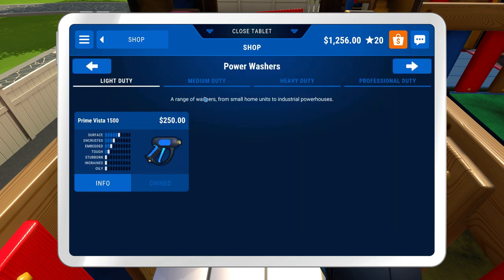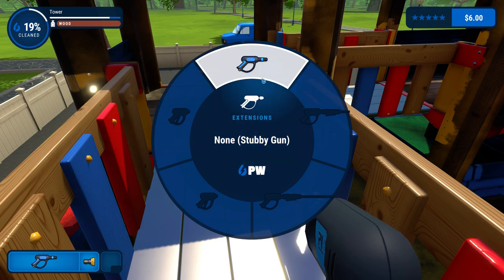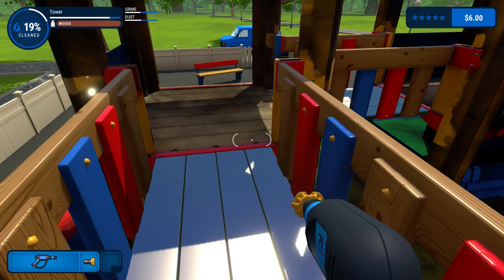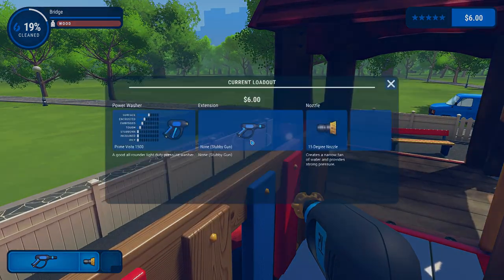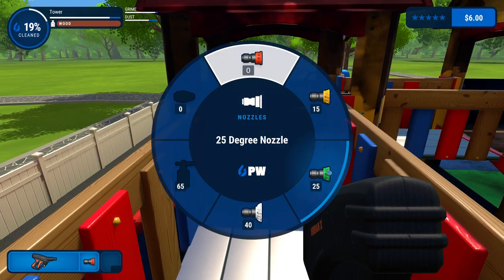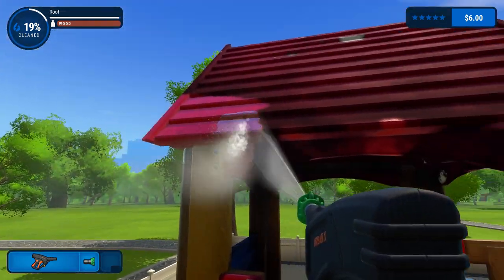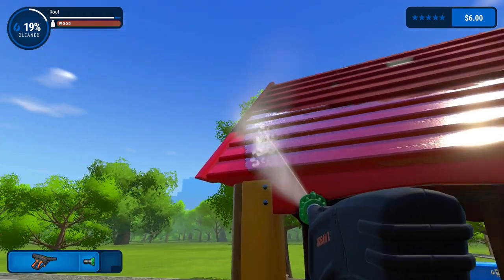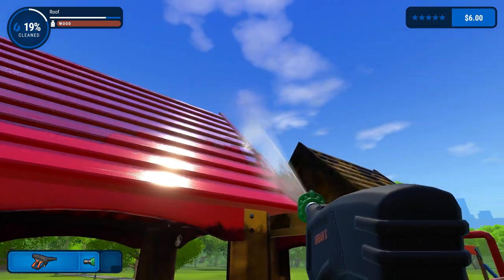Oh my gosh, there we go. All right. Power washer, medium duty. Buy. Yes. We definitely need to buy it. Okay, wait. Nope, no extensions. I guess I have to go here and actually change to the Urban X. Boom! Now, I think on this one we can kind of move up to the 25 degree width. And I mean, look at that. It's already clean.